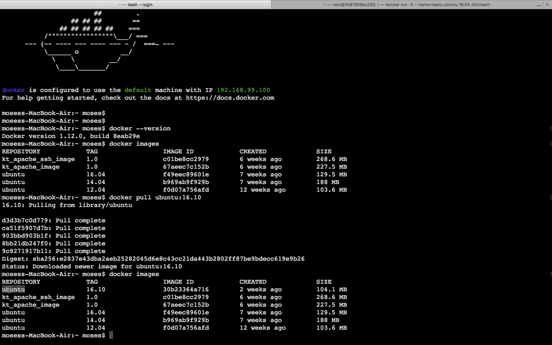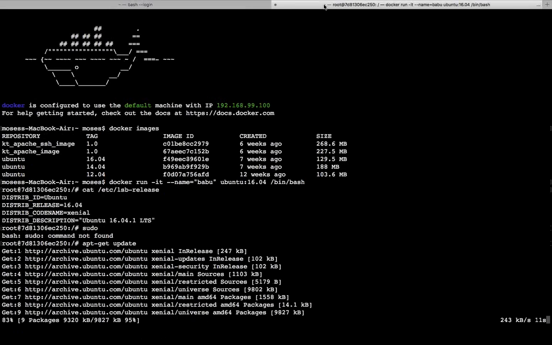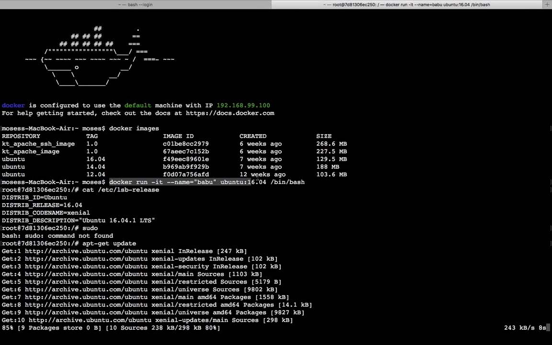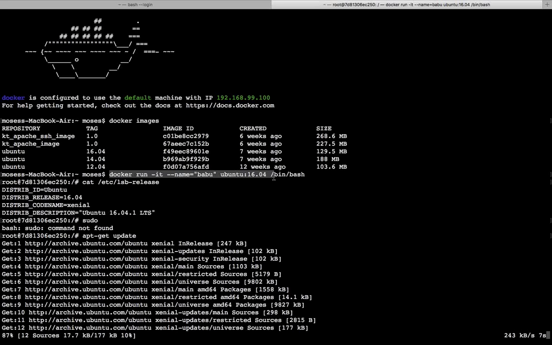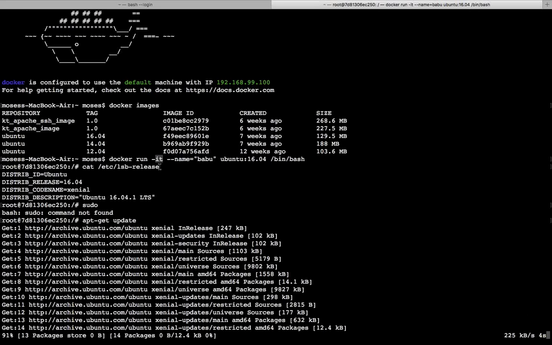Now let's do one thing. Let's spin up a new VM, or rather a new container, with an OS. So how do I do that? I say docker run in interactive terminal mode. Interactive terminal is used if I have to spin the container, and as soon as I spin it, I have to attach to it. So if you see over here, as soon as I have run the command, I am directly attached to it. This is because of -it, right?